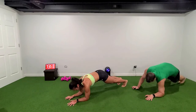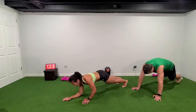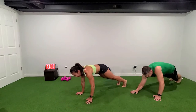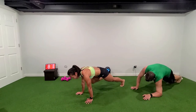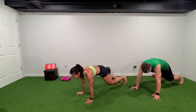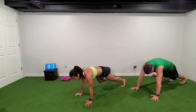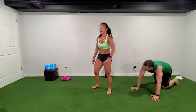Come on. Now don't look at your feet. That's going to curve out your back. Look 6 feet in front of you. Three, two, all right. Come on up.